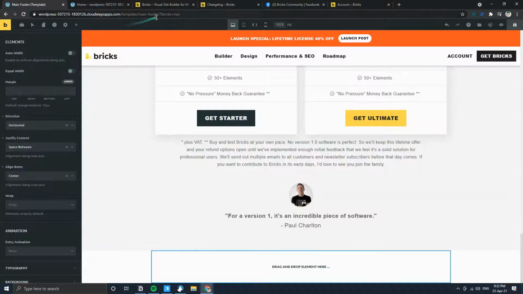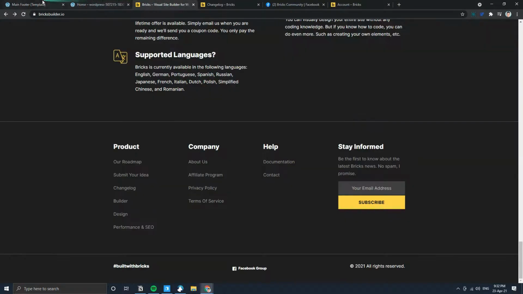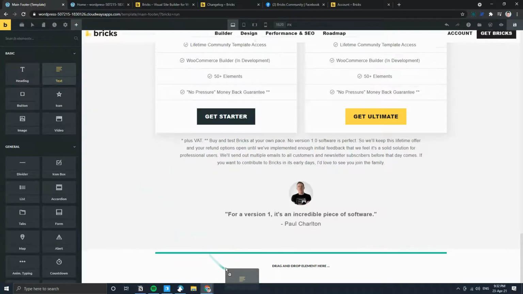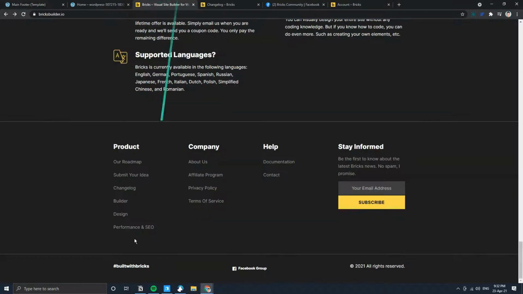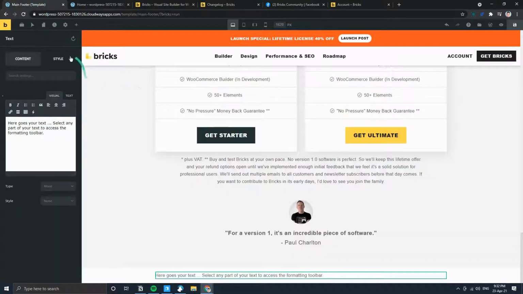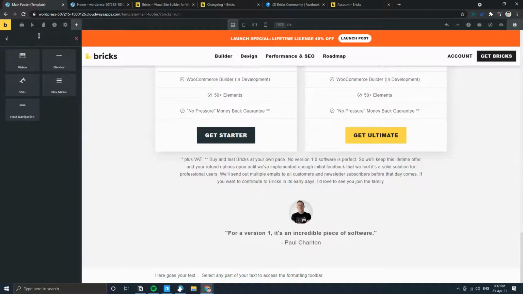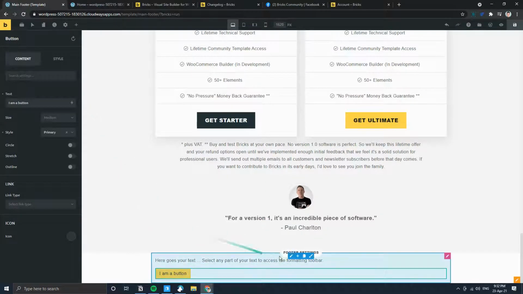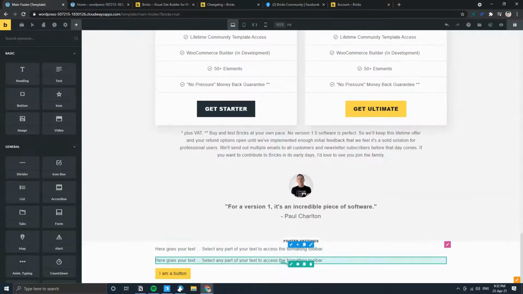Okay, so later you would see how that will just allow it to work by itself. So I'm going to add a few text elements, like Build with Bricks, Facebook group, which I guess is a button, if I'm not wrong. Button, put it here, and then the last one is also text.